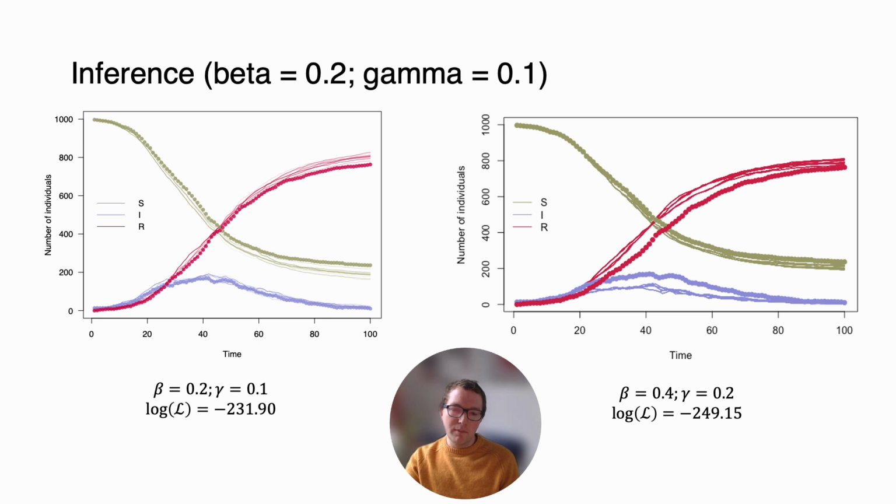Plotting that in terms of what we saw before, if I run it forwards with the correct parameters, you can see that the actual S, I and R time series in the model fit pretty well to what I got in my stochastic trajectories. If I pick the wrong values, so this is an R0 of 4, you can see I go far off, and particularly the number of recovered is far below what would be expected, and correspondingly this one is less likely here. So I move away from these parameters and move to these, which are the correct ones.